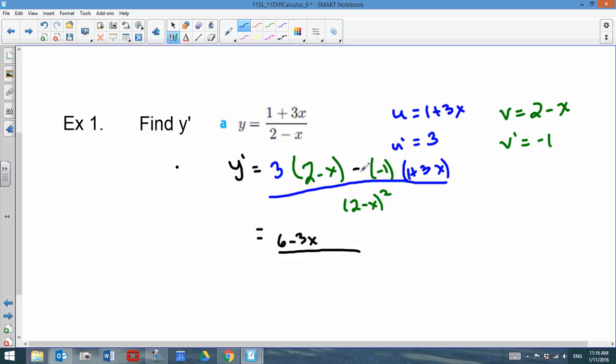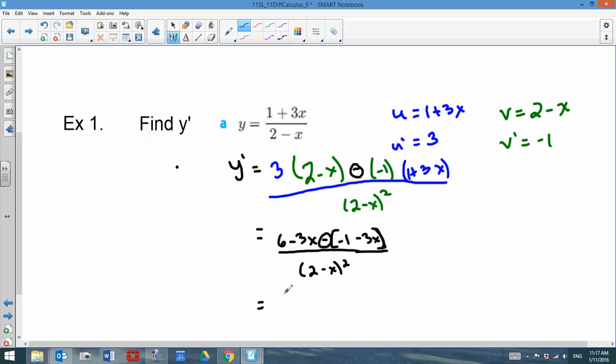Careful with the subtraction. So I'm going to say subtract, and I'm going to put brackets here so I can expand the negative 1 to the 1 plus 3x. Or I can say negative times negative makes this positive 1, and then expand positive 1. So again, just make sure you're not missing any of the symbols that we have here. So I'm going to keep my minus for a moment. So negative 1 times 1 is negative 1. And then negative 1 times 3x is negative 3x. And then we'll keep the 2 minus x squared.